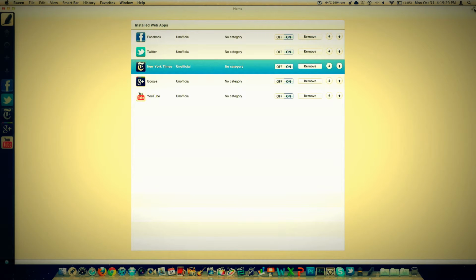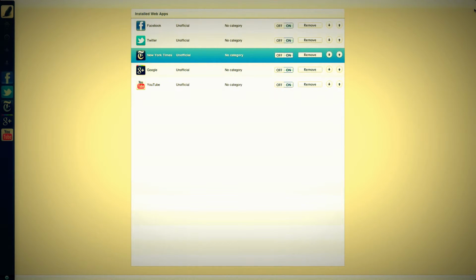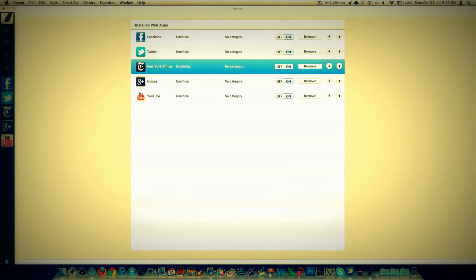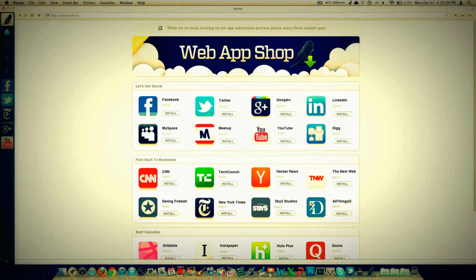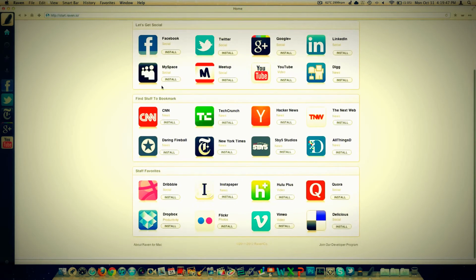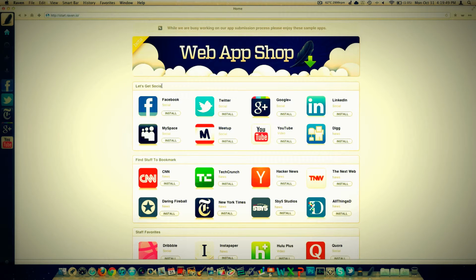And I also will note that they did enable full screen support for OS Lion. If you click those arrows up there, it will take the full screen, which is something I don't believe even Chrome has yet. But that's what it looks like. You click the Raven, it's going to take you right now. It's probably the home shortcut up there, but it's just taken me to their start page right now, which is the beta web app shop.